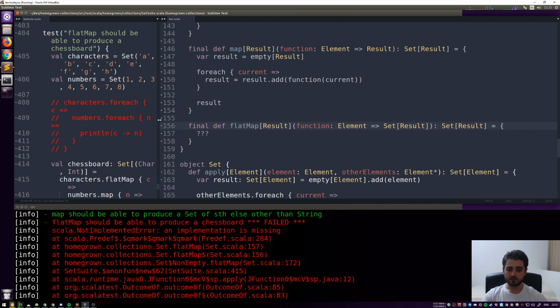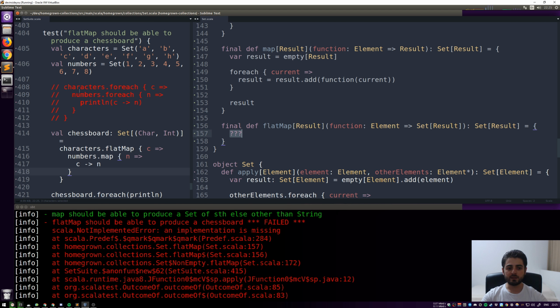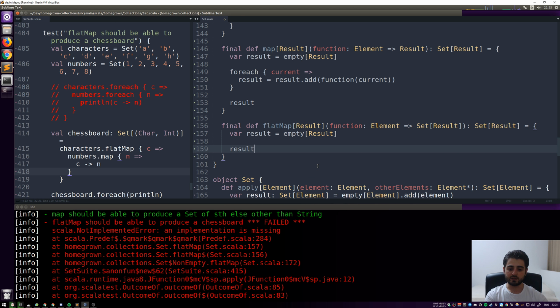Let me do this over here, and let's start here. I'm actually not going to make it so big because I want you to see this over here, because this is basically our solution. So somehow we will need to nest for each two times, so that it does this. Because we already know that for each produces exactly what we want. We just need to be able to capture that somehow. And because we're going to use for each, we're going to do the same trick as always. We're going to have result equals empty result, and we're just going to produce a result in the end.